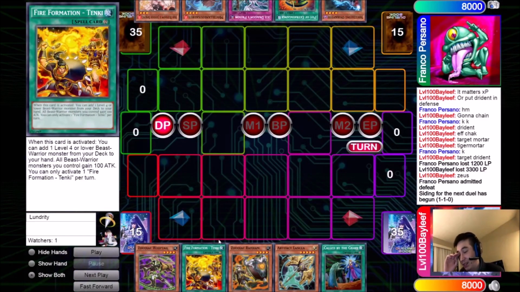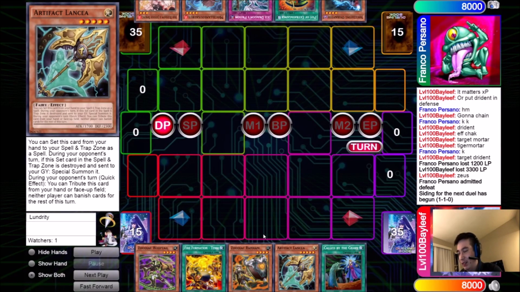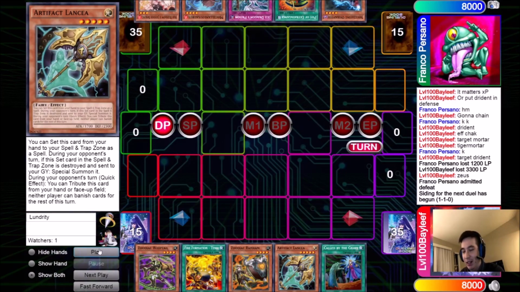He made me go first because dinosaurs are pretty good against Zoodiacs. Yeah, especially when they have Miscellaneousaurus in hand with Pot of Extravagance. So you just kept your deck exactly the same, or do you make any changes? Exactly the same. I made zero changes from the second game. All right, so here we go.